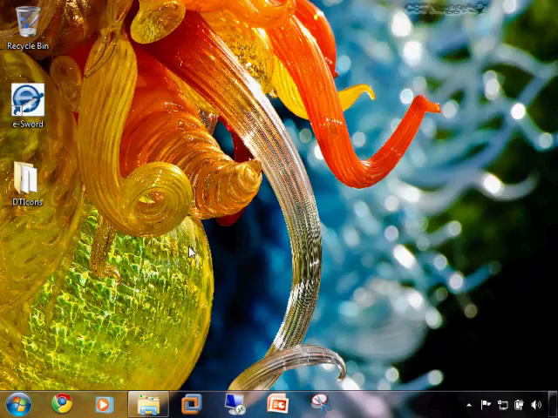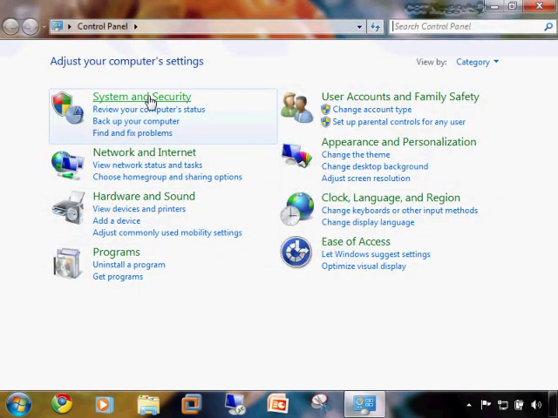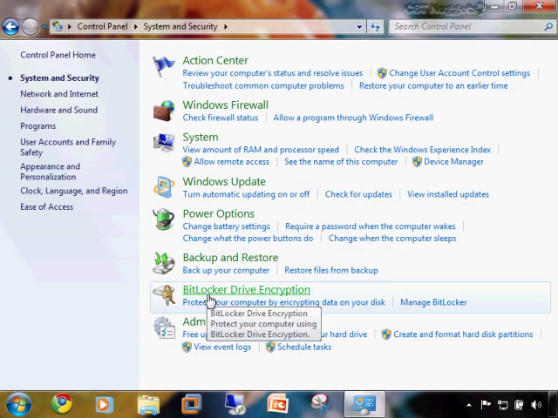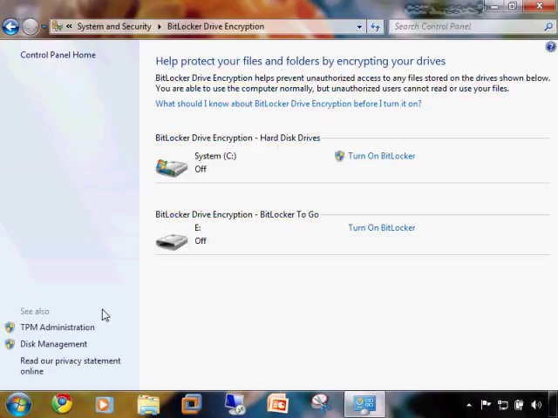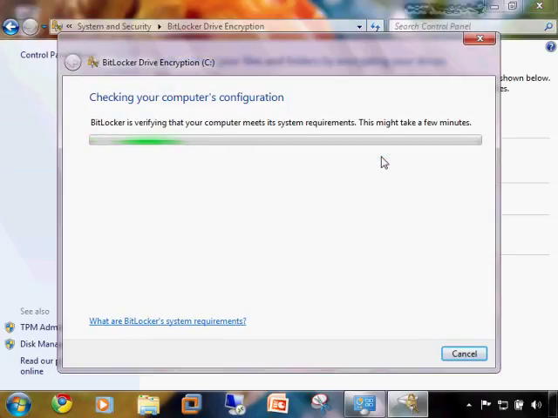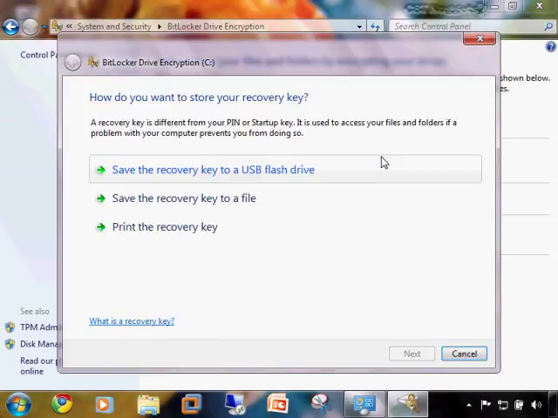Let me also show you how you could do this through Control Panel, because you can see some different things revealed to you there under System and Security. And then BitLocker Drive Encryption, where you can also access the TPM administration that I showed you earlier in TPM.msc. So I could do BitLocker To Go down here on the removable drive, on the USB flash drive, excuse me, or turn on BitLocker on my fixed internal operating system hard drive. What it does is it checks through the system to make sure that everything is in place and that it does have a TPM, for example.